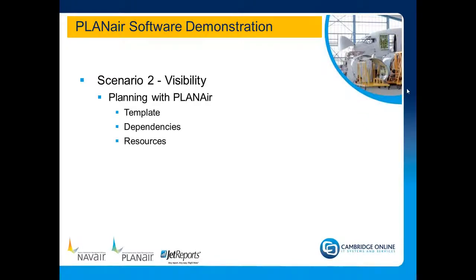To sum up, we have seen how PlanAir can be used to flow a work pack based on templates we have previously defined. We have also seen how it manages dependencies between tasks and how the impact of any changes to tasks are controlled. Our next scenario, Scenario 3, demonstrates how we can carry out the work. You can monitor and control the work being done, including the tracking of actual costs against initial estimates.